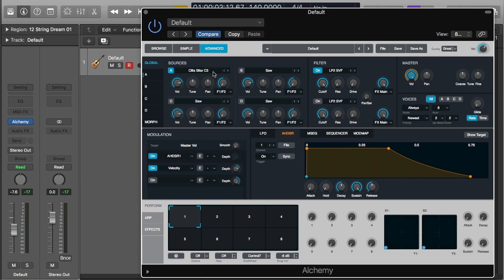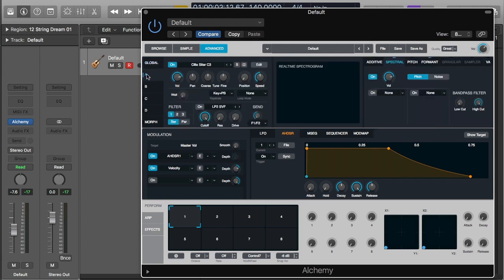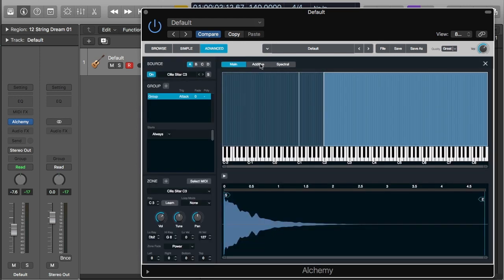So there you go. I brought just a few samples there, just for the heck of it. I'm going to go to my source A. I'm going to go to my edit window, and there's my waveform editor. And why do I want to go to the waveform editor? Well, it's pretty simple. Let's just play first what we have, just to remind you what I just did with those 3 samples. So that sounds obviously different.